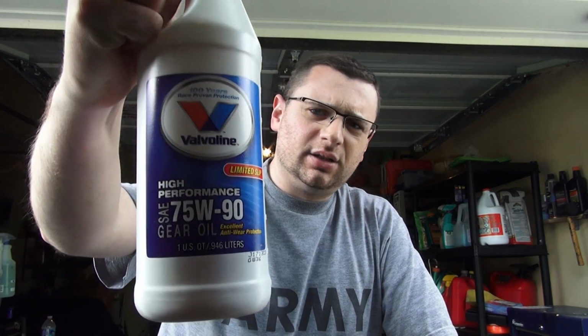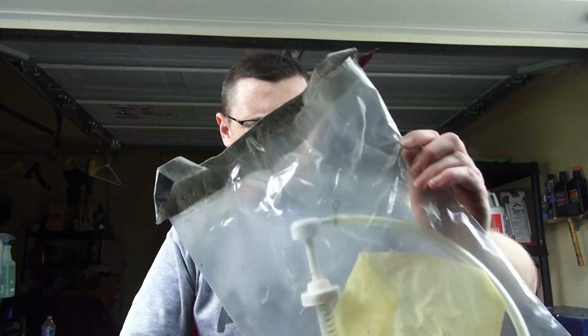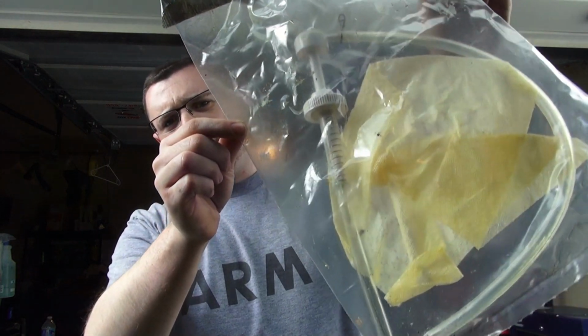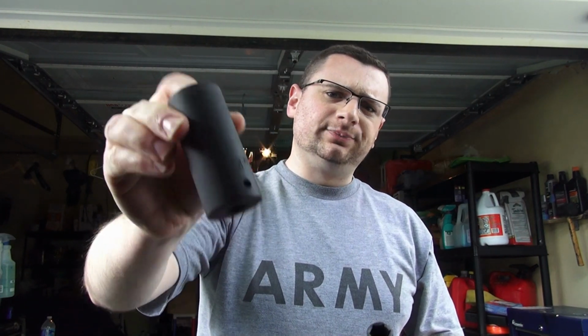The equipment you will need is about a bottle of GL or gear lube. I bought 75/90. You will need a fluid transfer pump, preferably one that fits right on top of one of these style bottles, so it'll say it right on the cover. And you will need either a 5/16 socket or a 24 socket. They both fit, they both can work. And if you have an impact wrench, great. If not, you'll just have to use a little bit more muscle on a ratchet.